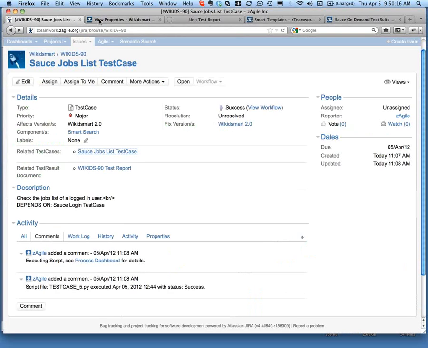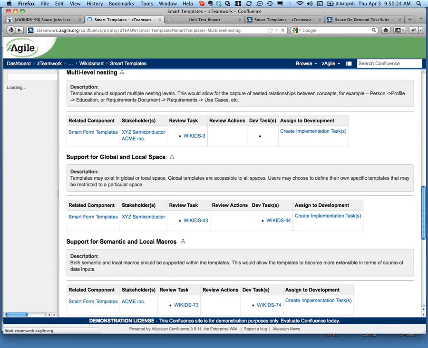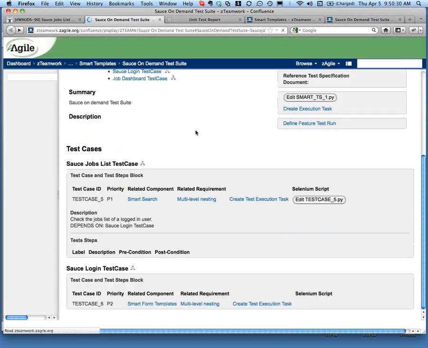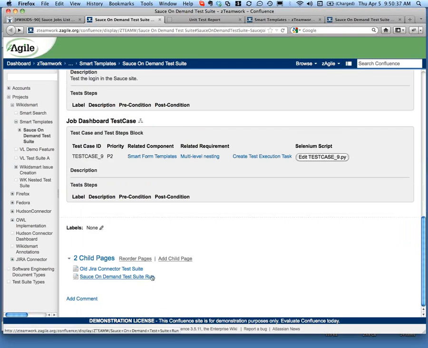Now let's come back to the project wiki page again. And what I want to show you is how you will create test runs. So one of the things that people ask us about, for example, is the ability to, now that you've defined test suites and you've created a whole lot of test cases, so you may, for example, have, as we've shown you in this example, defined a test suite that corresponds to a feature.